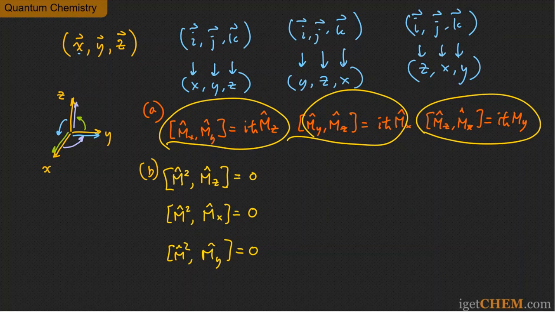So you now notice that Mx, My, My, Mz, and Mz, Mx do not commute, which means that you cannot measure the three angular momentum components in the x, y, z directions simultaneously. The only thing you can measure simultaneously is M squared, which is the total magnitude of the angular momentum squared, at the same time as you measure Mx or My or Mz, because each one of these do commute. So while you cannot measure the x, y, z components of the angular momentum simultaneously, you can measure any one of these three components together with the square of the magnitude of the total angular momentum of the particle. That will turn out to be an important point when we study atoms and molecules in the future.